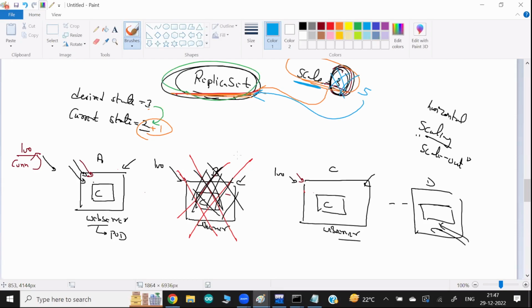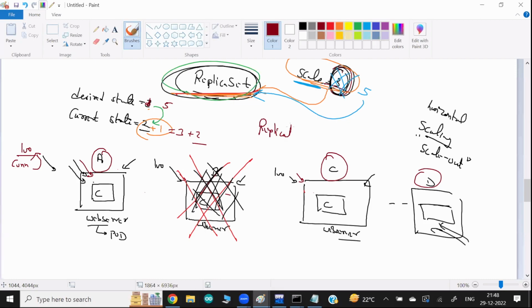Now 3 are running. So the current state is 3 running, but you asked to change the desired state to 5. Then they make sure they add 2 more pods somewhere, on some other worker node or maybe the same worker node. They do it for you. Because we're launching the same copy, pod A is a web server pod from one image, and from the same image we launch pods C and D. And if you have multiple copies of the same thing, that is also known as a replica, actually.